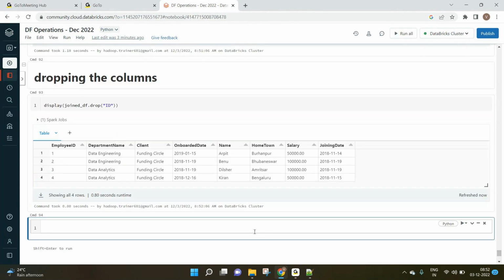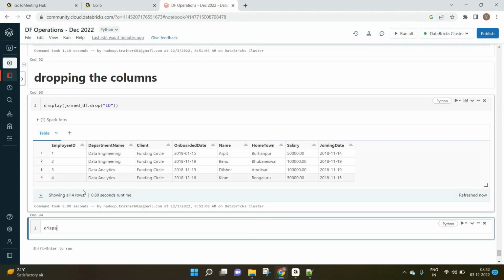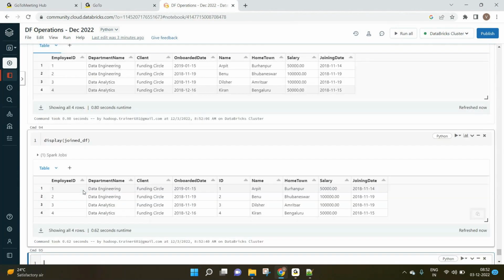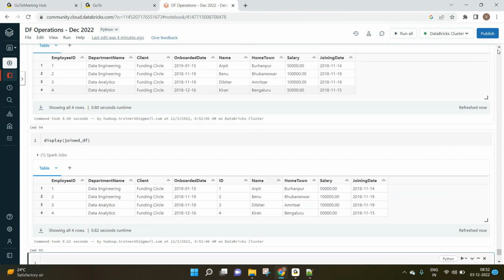And suppose I would like to drop multiple columns. Let's say I would like to drop department name and client onboarded date. So you can do one more thing. If you say display joined df, interestingly you are still seeing ID column, because remember data frames are also immutable, similar to RDDs.